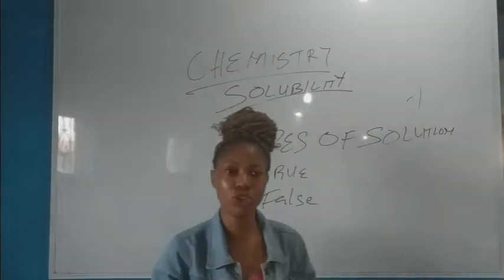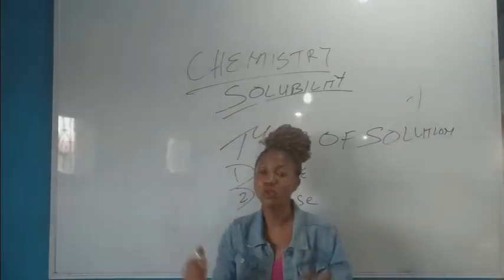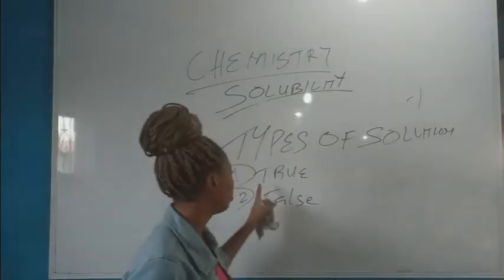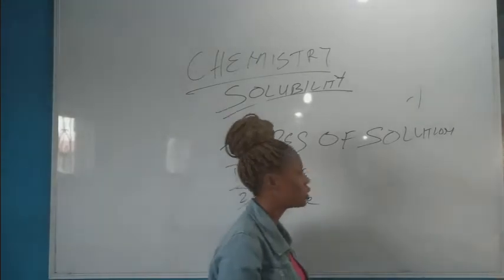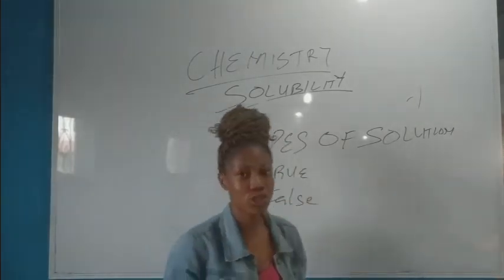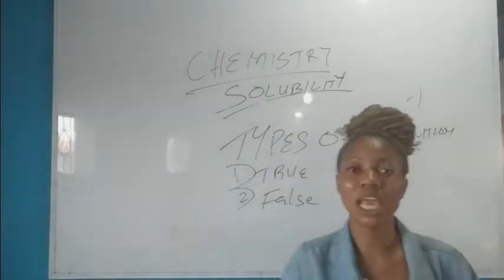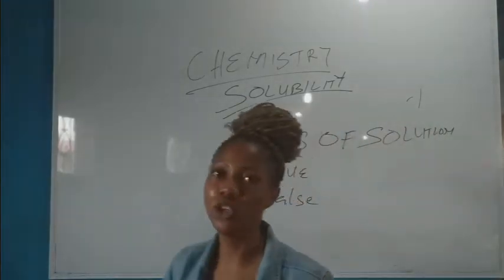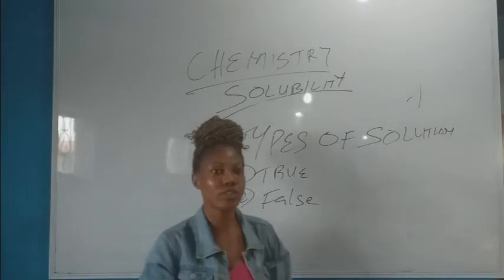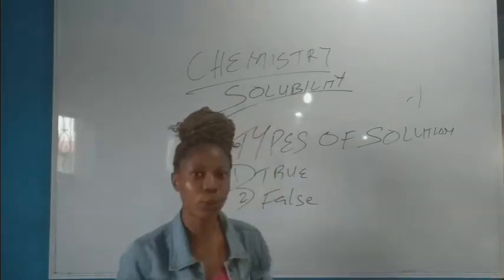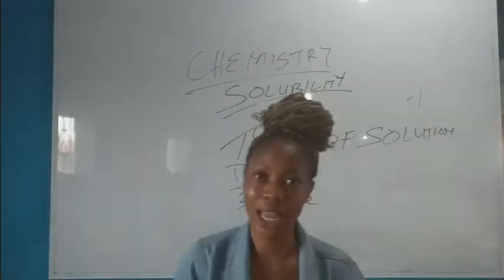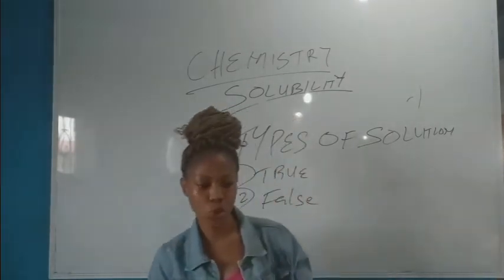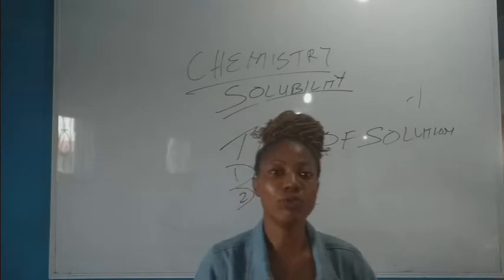What do I mean by homogeneous mixture? That means the mixture of two things that is uniform. True solutions are solutions that are homogeneous and uniform. That means the solute and the solvent mix evenly. You won't even know that something is dissolving into something when the solution is formed. An example is our salt water, like I said earlier. When you mix salt and water, you won't be able to say, oh, this is the salt and this is the water. This is an example of true solution.